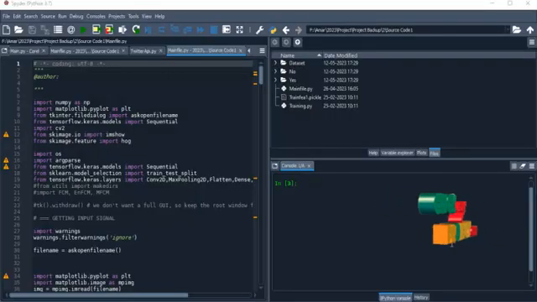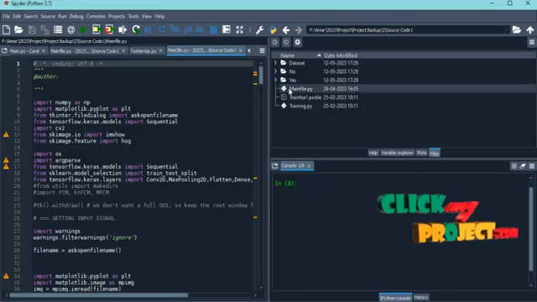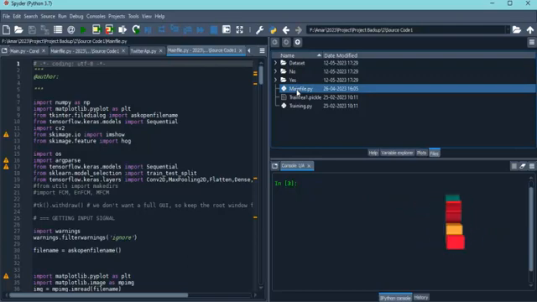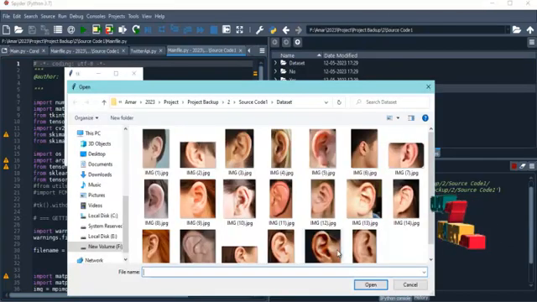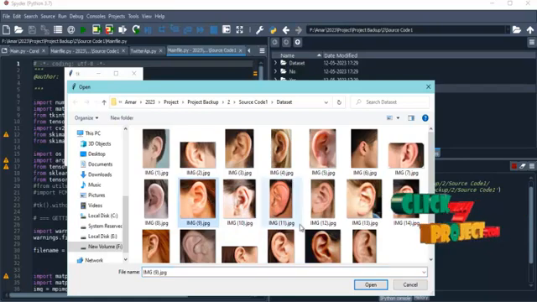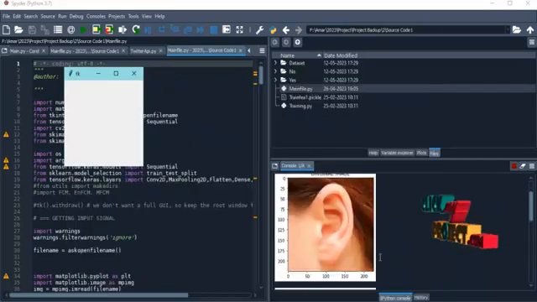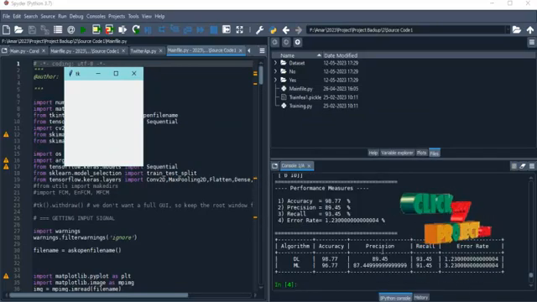Now we are going to discuss the running procedure of the process. At first open Anaconda, then the IDE Spyder 3.7. After opening the IDE, we open the main file.py. After opening the main file.py, the run button will be enabled. After clicking the run button, the dataset will open. In that dataset you can see several images. You can select any one image from the dataset. After the selection of the image, the corresponding process will be done one by one.